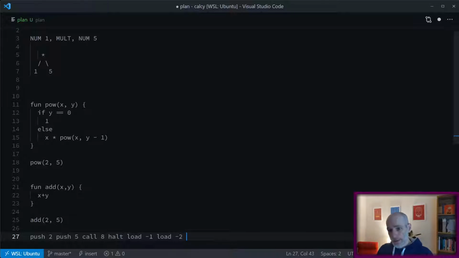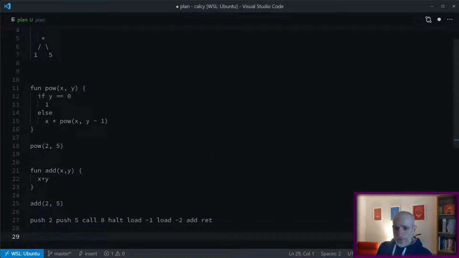So we'll load those 2 things, we'll put them onto the stack. And then once we're done, we just add them together, and then we return from the function. So that's what I think my compiled version is going to look like, almost. I think we're going to have to put something after call to tell it how many parameters we have. But maybe we don't. Let me think this through.